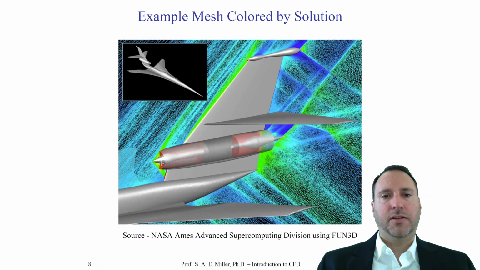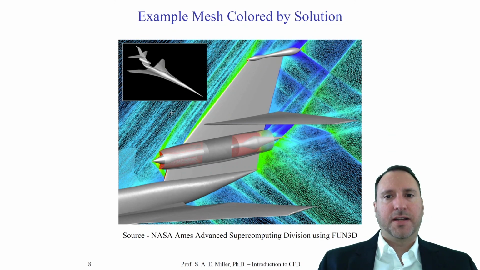You can see the engine inlet here and the engine exit. These are the tail here and the tail here, just so you can see that they're flipped across a horizontal plane. Now, what you see here is a plane extracted through the computational domain. And you can see that the particular lines are all the connectivity of an unstructured grid. It's colored by the solution. For example, this color here and these lines here might represent a shock wave coming off the tip of this aerospike for this engine. Where these little lines are all connected represent nodes.